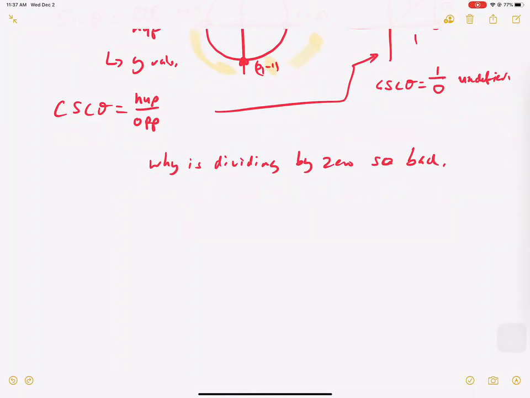Let's use something that we do know. What is 1 divided by 1? Let's do an example here. What's some easy one? What's 1 divided by 1? That is 1. Easy, right? Now, this isn't 0, but we're going to walk our way to 0, and we're going to see what happens to this number as we get closer to 0.